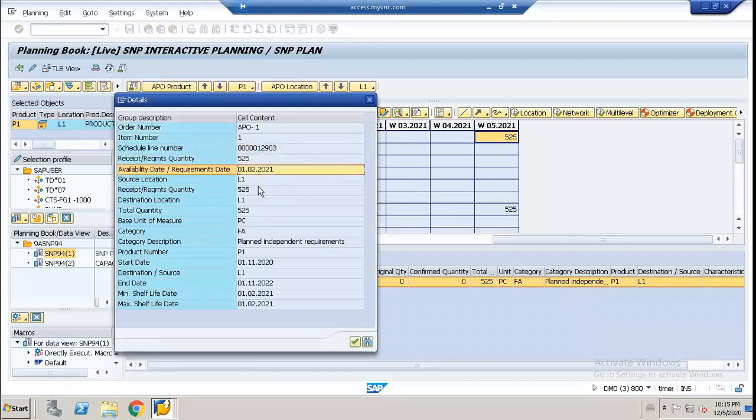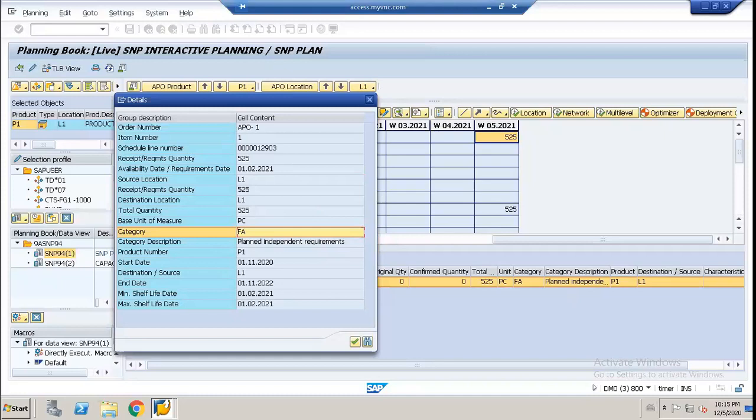You get one specific order number, which means that in the S&P everything will work with an order number. If any value is there for any key figure, it will be recorded with a separate order number.